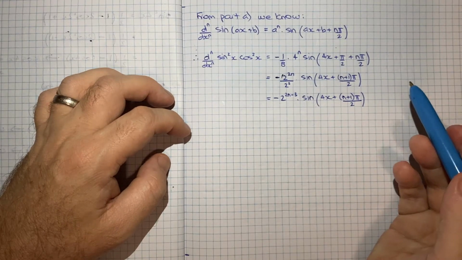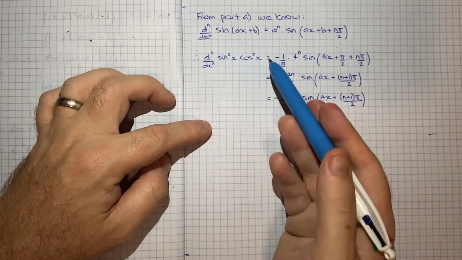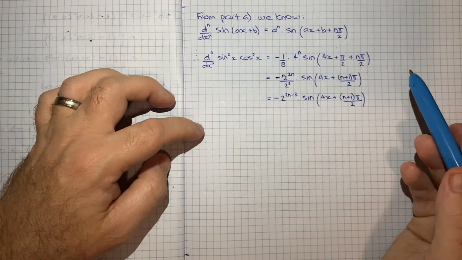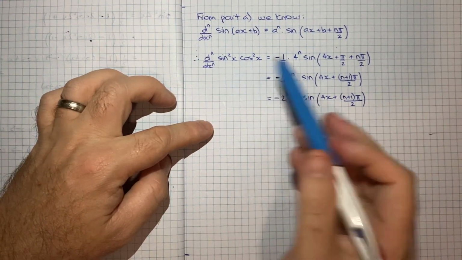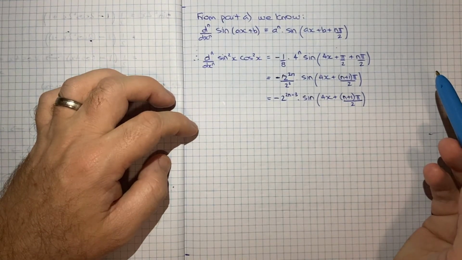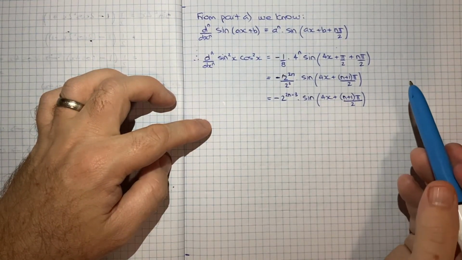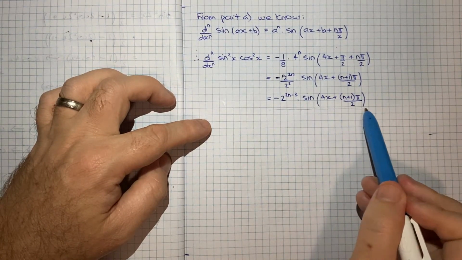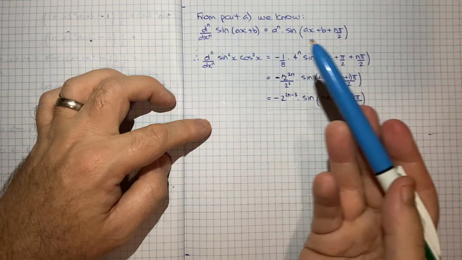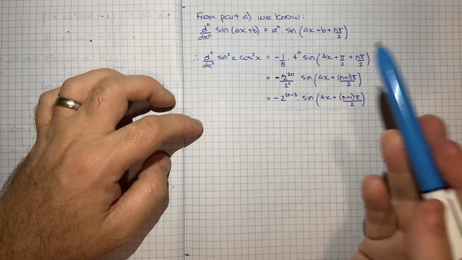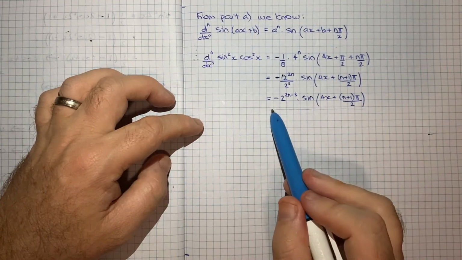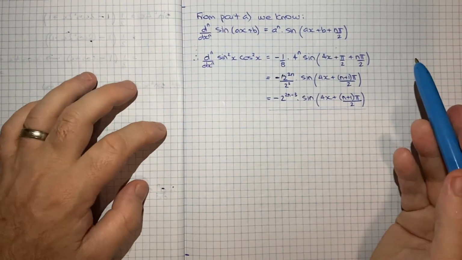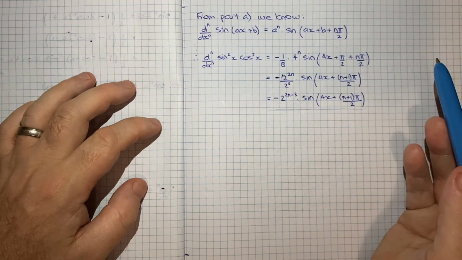And I guess in theory you could keep trying and do higher derivatives. I didn't myself, so I'm not sure how messy it might get. But ultimately, having done this work, we can now use this. We could pick any value of n. We could get the first derivative, second derivative, third derivative, whatever derivative we wanted, using this result. So it's quite handy, quite a good one to have demonstrated and worked out.